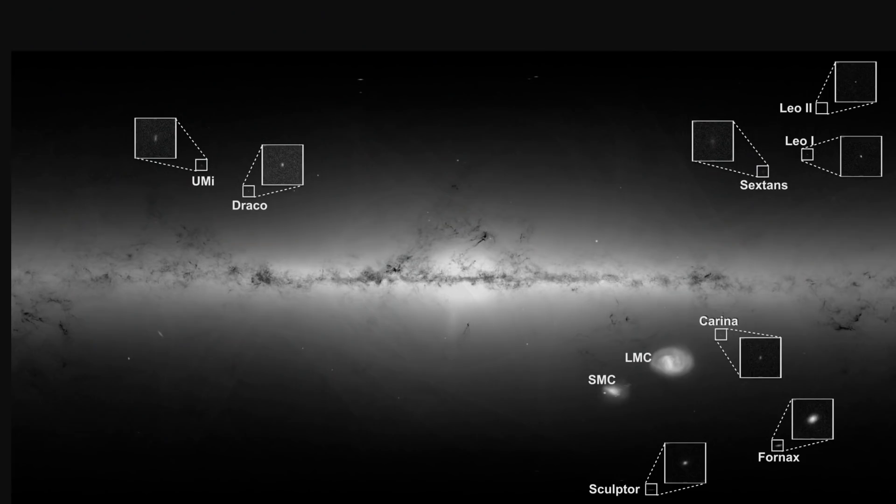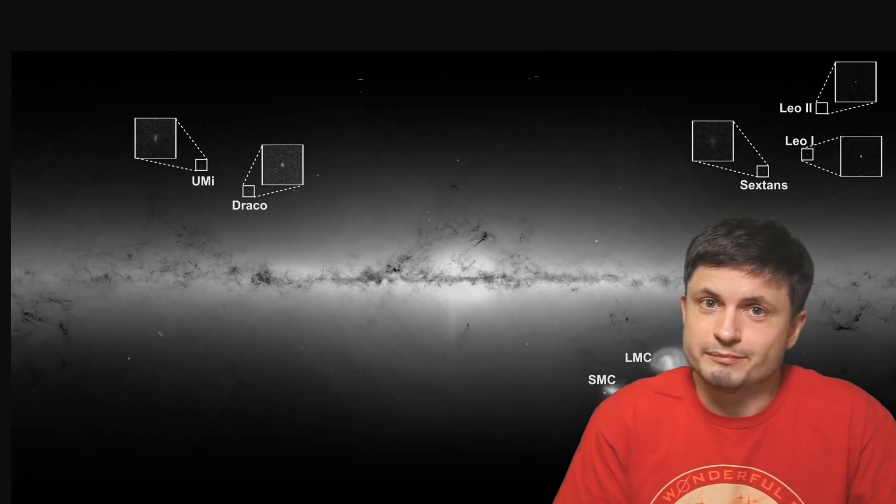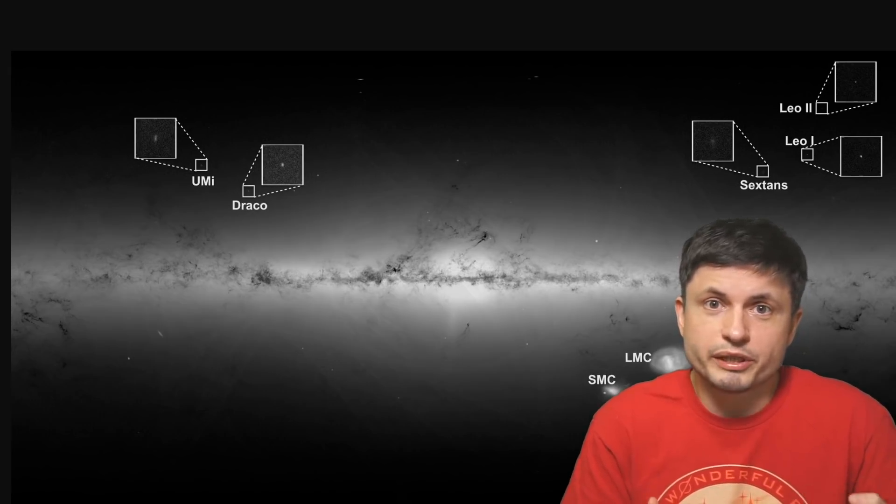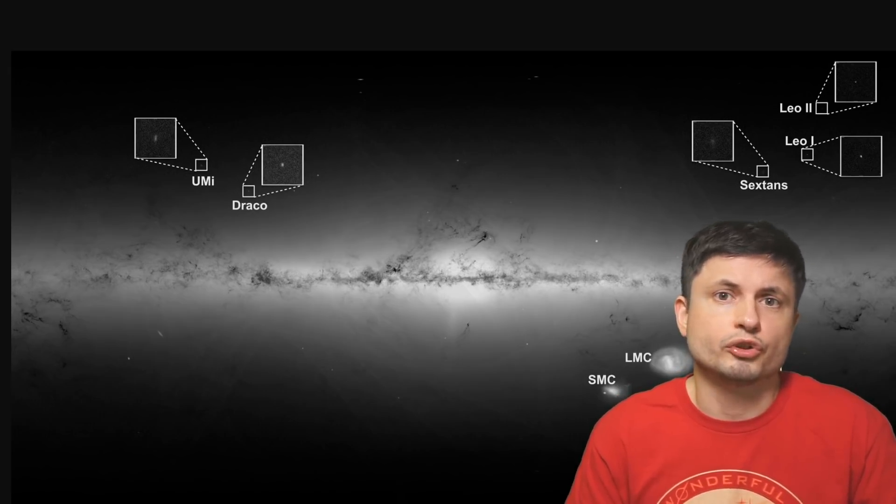Which of course implies that many of these, or most of these, are not technically satellite galaxies. The Milky Way simply leaves nothing behind to become a satellite. Or at least for a long enough period. And it also means that there are probably a lot more signs of these ancient dwarf galaxies that were eaten by the Milky Way very likely all over the place. We just can't really see it just yet.